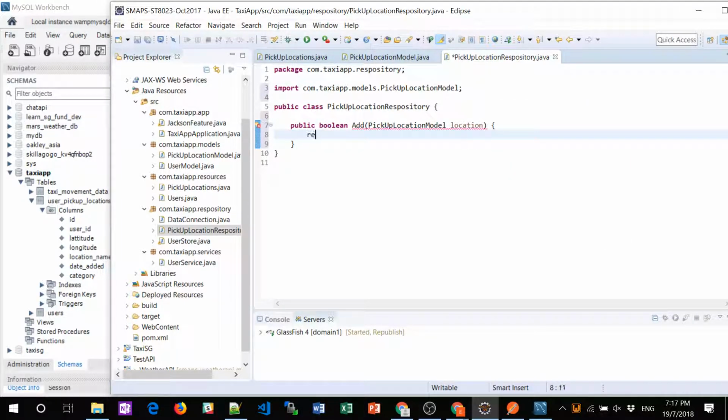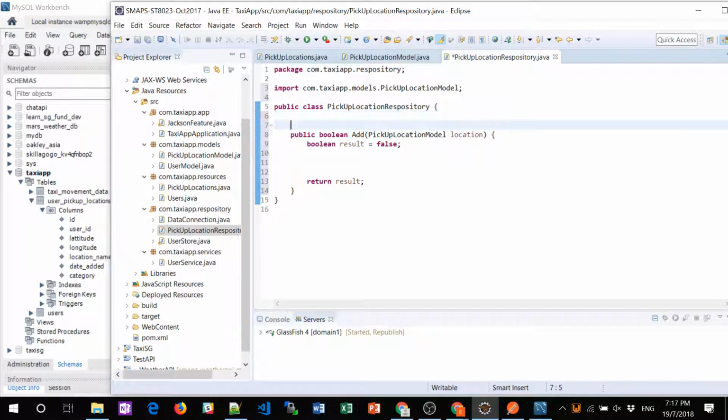Let me set a result first. My normal practice is, if I'm going to return something, I declare the variable upfront on the first line, and then always put the return at the end, so that in the middle I decide what I want to do.